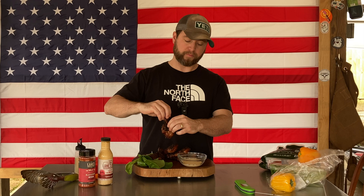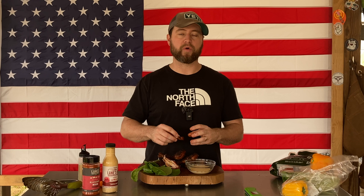That blackening seasoning is so good — it's got a perfect amount of heat. This is my first time putting it on chicken. Follow the link down below and check that out; I promise you will not regret it. When you open the chicken up like this, you get seasoning on a whole lot more of the meat. A lot of people don't like dark meat chicken because the flavor is a little more pronounced than breast meat, but when you expose more of the meat to the seasoning, you dull down a lot of that dark meat flavor while still keeping the texture — moist, velvety, and delicious.